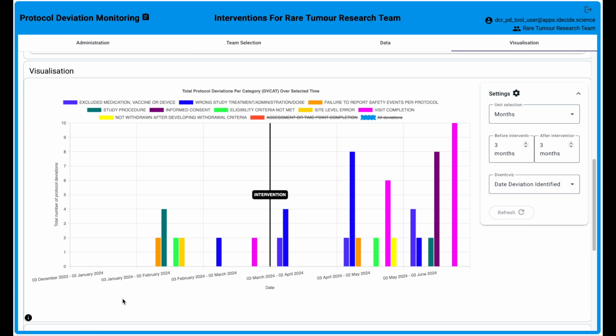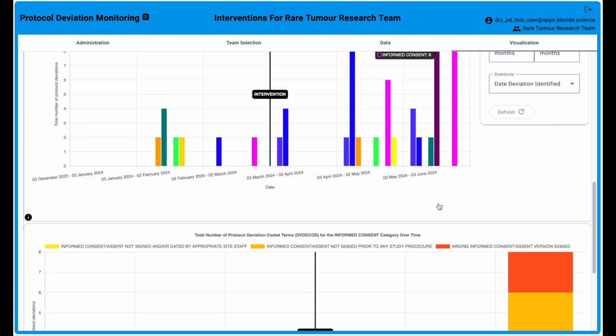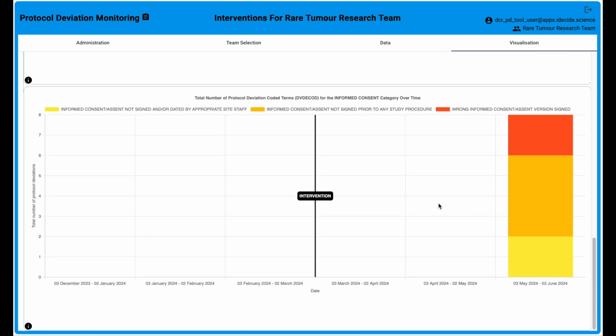If you click on any bar, you can explore that specific DV-cat in more detail. The second graph will appear below, showing the total number of DVD codes over time for the selected DV-cat. The selected DV-cat is represented over the whole time range selected previously, not just where you have clicked the bar.